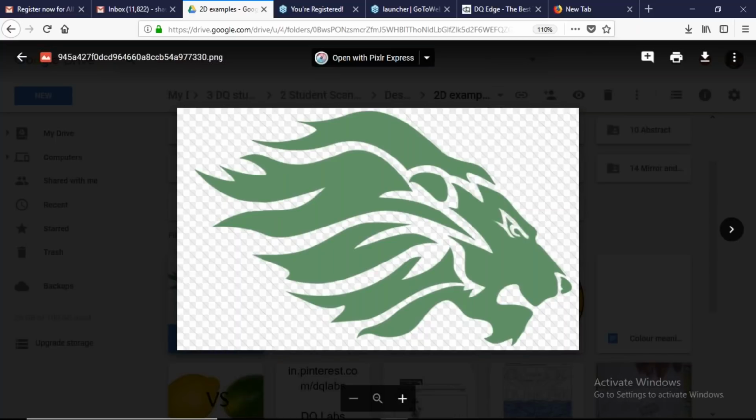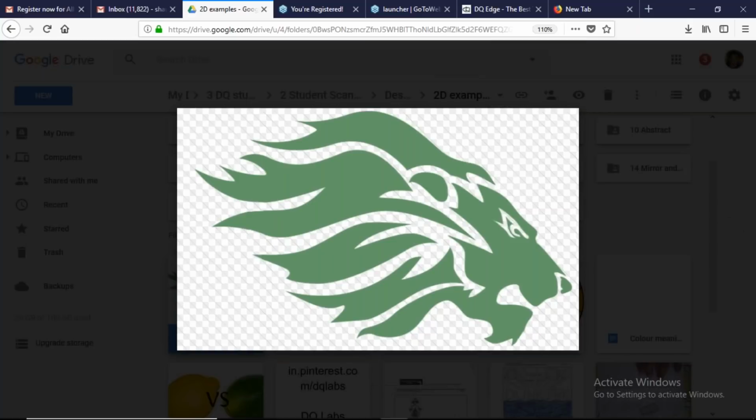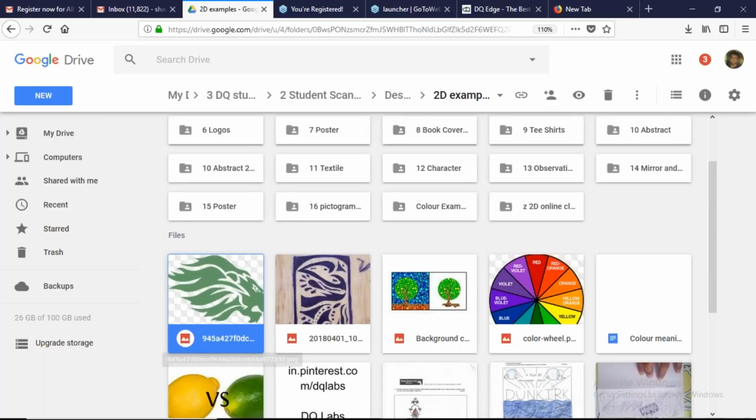Yeah, I can have a green lion in a 2D graphic world. I can have a face that is absolutely a square, okay? A 2D graphic world is something that is nice and flat. There's no gravity, there's no physical dimensions. The laws of physics don't really apply in a 2D graphic world, so therefore it gives you so much scope to do an abstract painting or something like that.